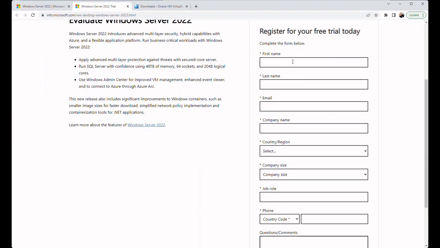And it's going to want us to input some information there. Ooh, am I going to dox my phone number?